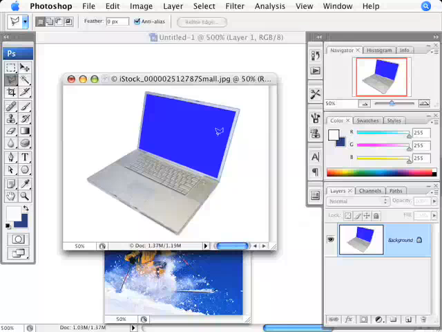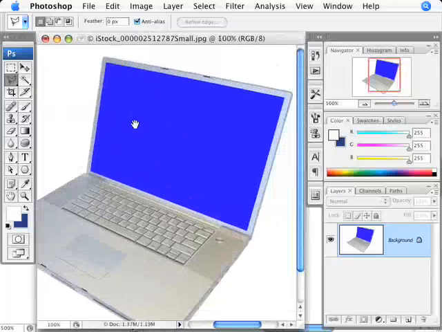When I say it's my laptop, it's not my laptop. It's my laptop photo that I want to use here. And I want to put another photo inside the screen and make it look like it's almost popping out of the borders, all right? So what we'd want to do first here is select the screen.